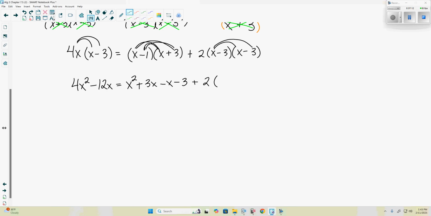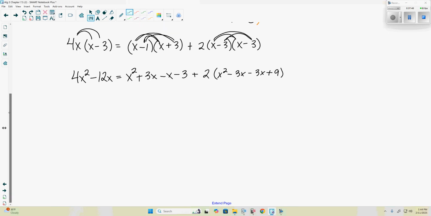Here we can multiply through, or there's an easy way, we can do x minus 3 times x minus 3. It's actually going to be x squared minus 6x plus 9. We got it from above. But if we didn't see it, we can still multiply through. Because our x times x would give us x squared. X times negative 3 is negative 3x. Negative 3 times x is negative 3x. And lastly, negative 3 times negative 3 is positive 9.